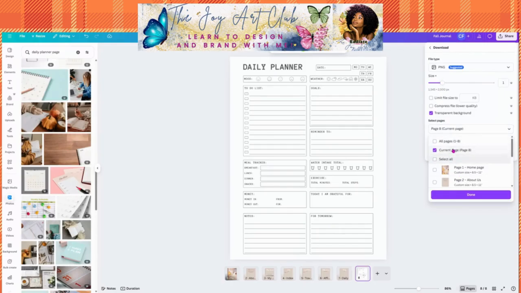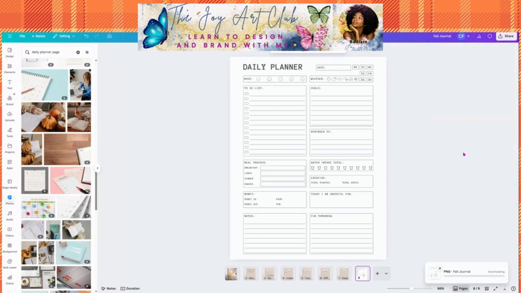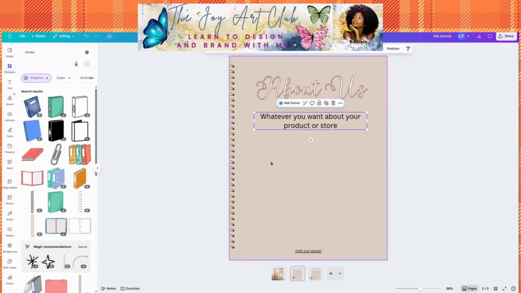Okay, so I'm going to download this current page. And once it's downloaded, I'm going to upload this page as an image, and we're going to add it to this page, and it's going to be our daily planner page. So let's upload this file now.